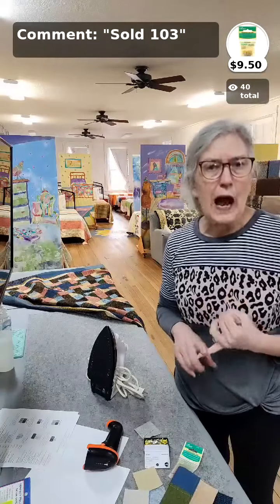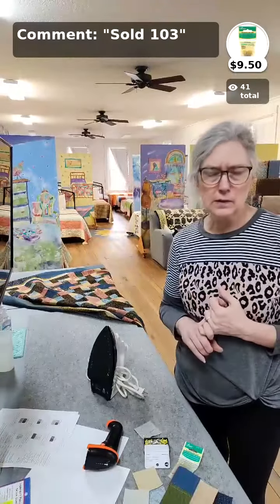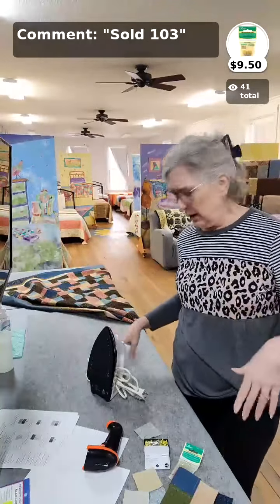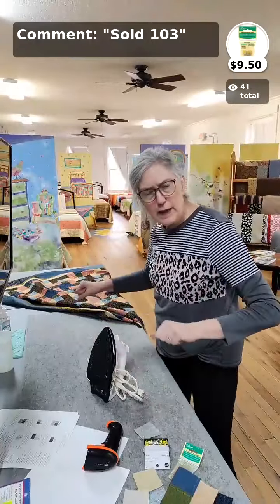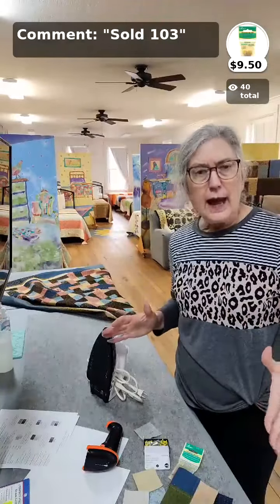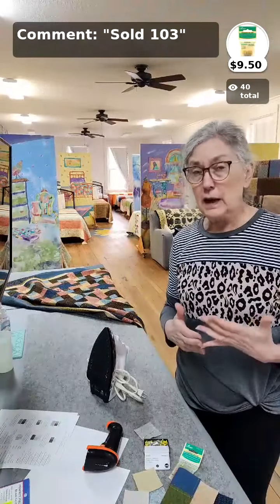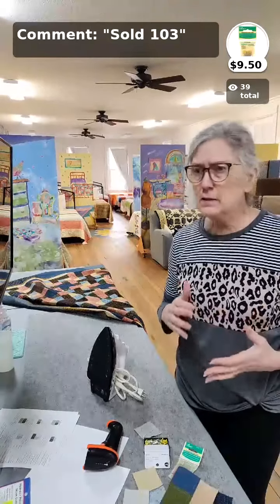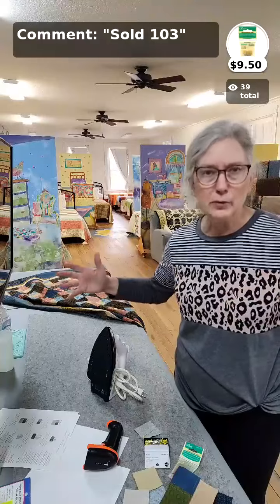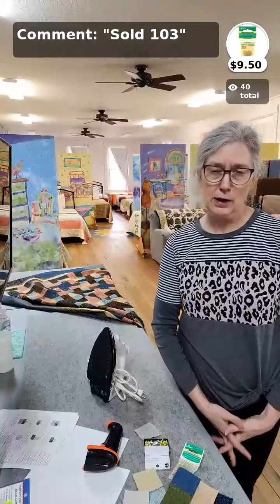But there is a difference between ironing and pressing. We iron men's shirts. I don't do that, the dry cleaner does. And we press quilts. If you have a brand new piece of fabric and you are ironing it to get the wrinkles out, you're doing big, wide movements. That is ironing, and it's great when you're doing big things. When you are piecing and now pressing, we are not doing big movements, because your fabric has been cut. It could be on the bias. You could stretch pieces and make them the wrong shape. So we want a lot less big movement. Ironing is like Heidi talking on the TV, wild with my hands. Pressing is holding my hands like I'm in church, trying to be very prim and proper.